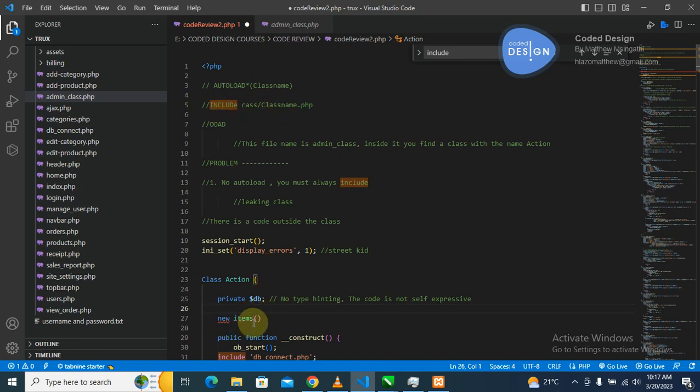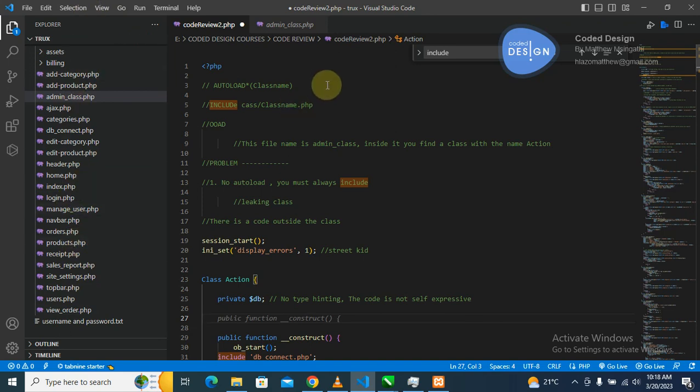What if then we are creating a new quotation? The autoload function will be called first, passing that class name quotation, and then we are going to include quotation.php. So how does that relate to or solve this problem in this code review? I'm trying to say, if you are going to apply the autoload technique, which will save your life, it will mean that you don't have to write all the includes that the developer has written here.